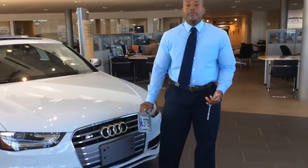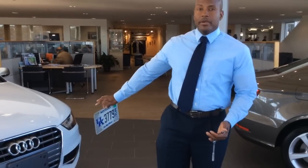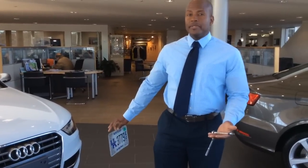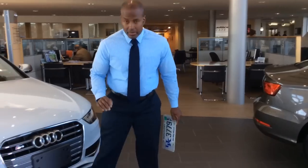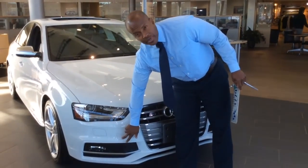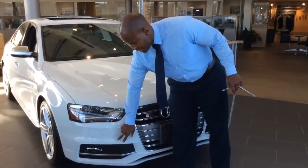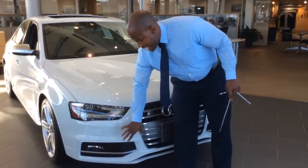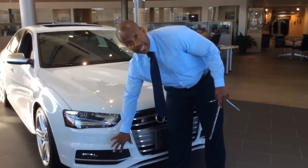Now, what happens if your vehicle did not come with a front plate, such as the S4 here? You have a couple options you've probably seen online and also on YouTube. You can take your plate, and they actually make one which is a socket. You can remove the cap here, screw in the socket that comes with the little tag bracket, and then there's a bracket that affixes right into that area on top of that, and you just screw it in tight.